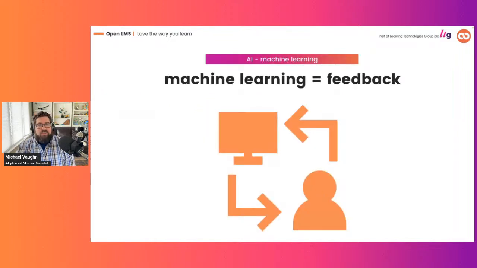And one part of AI that we're not going to talk about right now, but I do want to mention, is the idea of machine learning, which all this means is that the models can get better with feedback. Sometimes that feedback comes from us, sometimes that feedback comes from the model's observations.